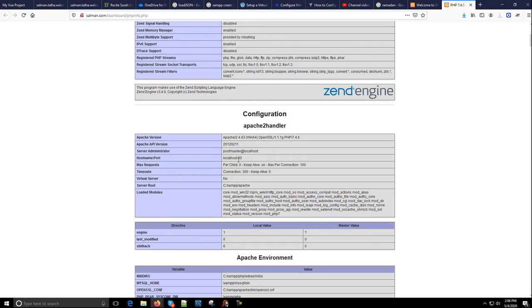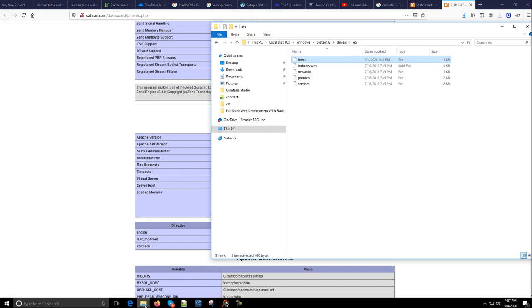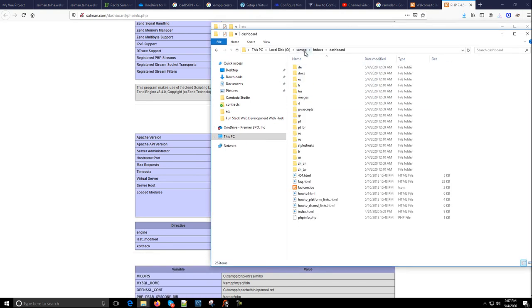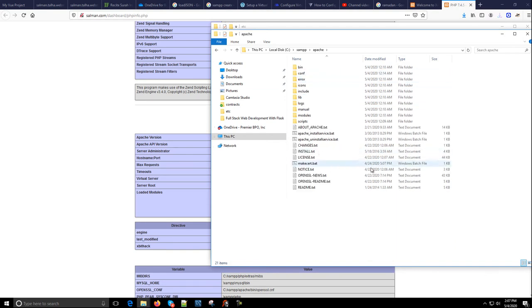Configuration Apache 2 handler is installed on it, and this is the folder where it is installed, C:\xampp\apache. And if I go to this XAMPP folder, C:\xampp\htdocs, what it's saying is that the Apache folder should be here. This is where it is installed.